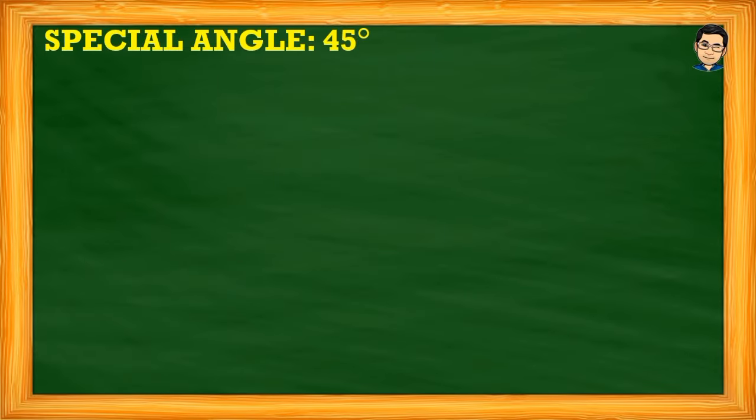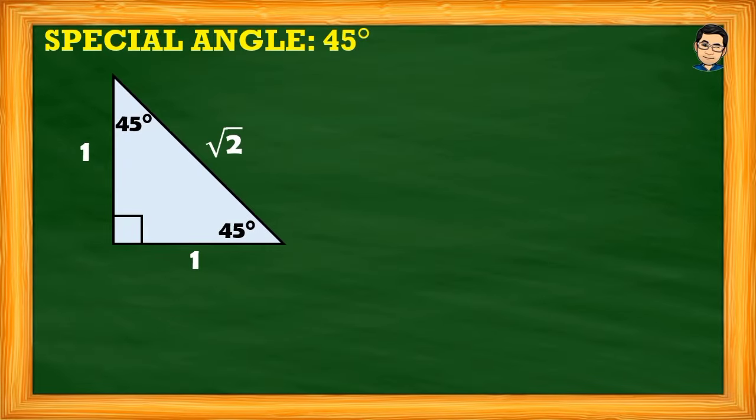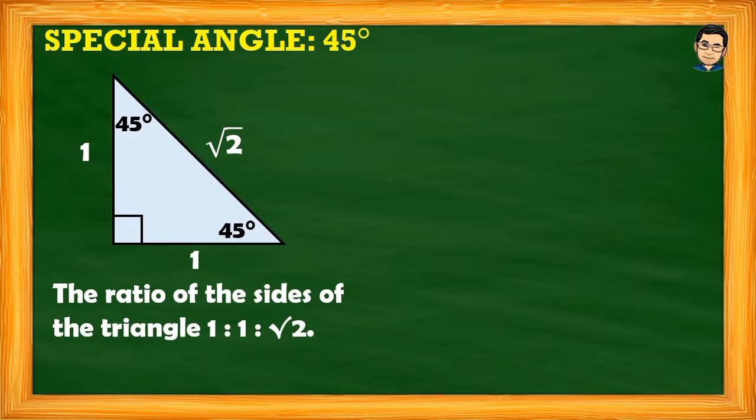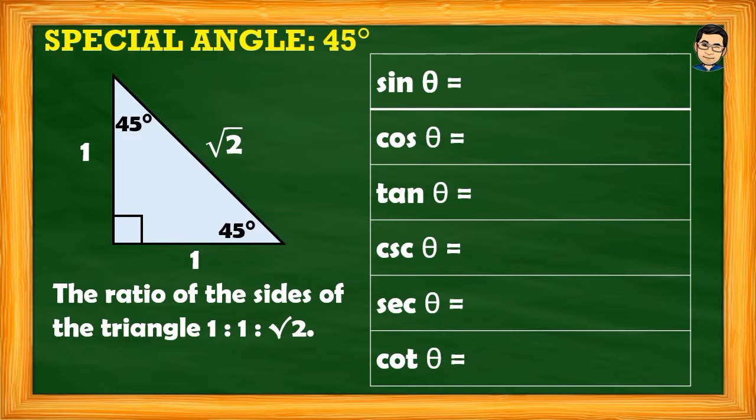So, kunin naman natin ngayon yung trigonometric ratios ng 45, 45, 90 degree right triangle. Ayan yung kanyang illustration, yung na-derive natin kanina. So, the ratio of the sides of the triangle is 1 is to 1 is to square root of 2. Dun po sa 30, 60, 90, ang ratio ng sides, 1 is to square root of 3 is to 2. Okay. So, start tayo sa sin theta.